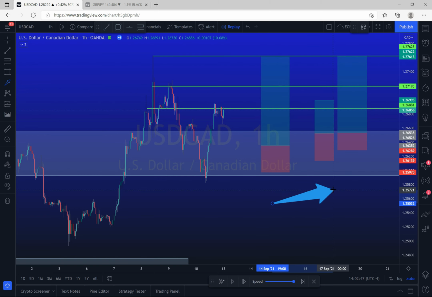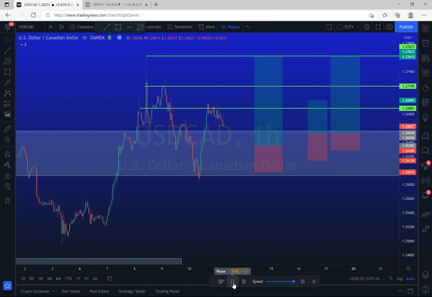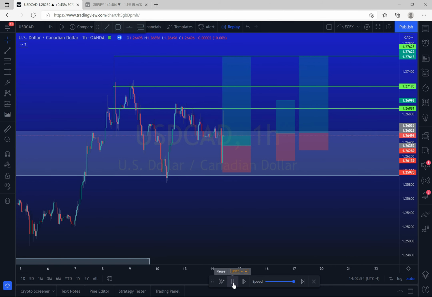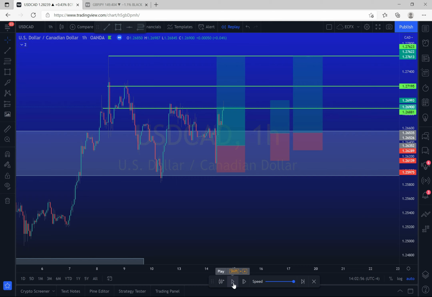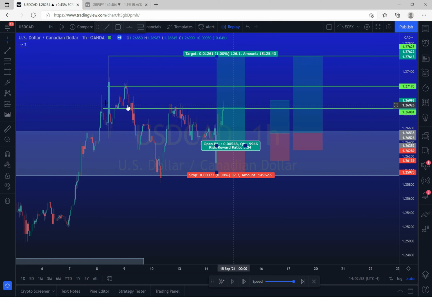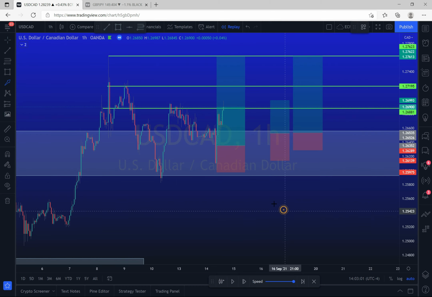So this is how it played out. When we actually got into the trade, I'm going to show you what happened. So first of all, price starts to come down. We found an entry and we took it all the way up and we caught our TP1 and TP2 actually, which is take profit 1 and 2.